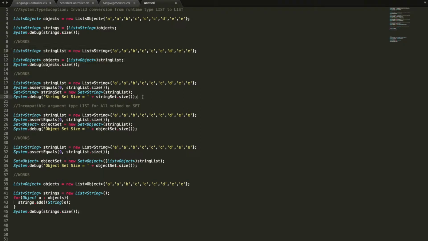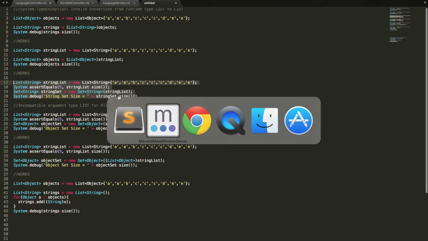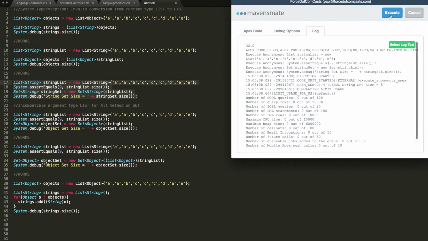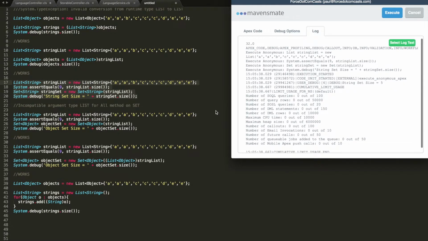So similarly, now let's try taking our list of strings and putting it straight into a set. Sets have a constructor method that allows you to pass in a list, and that list has to be of the same type. So here we're doing this, and if we run this code, it should all work for us. I mean, there's nothing difficult we're doing here. This is just really confirming that the documentation is correct. Running this code, it should put our list in and then remove the duplications. And so we get 5. So yes, string set size is 5, which is fantastic.